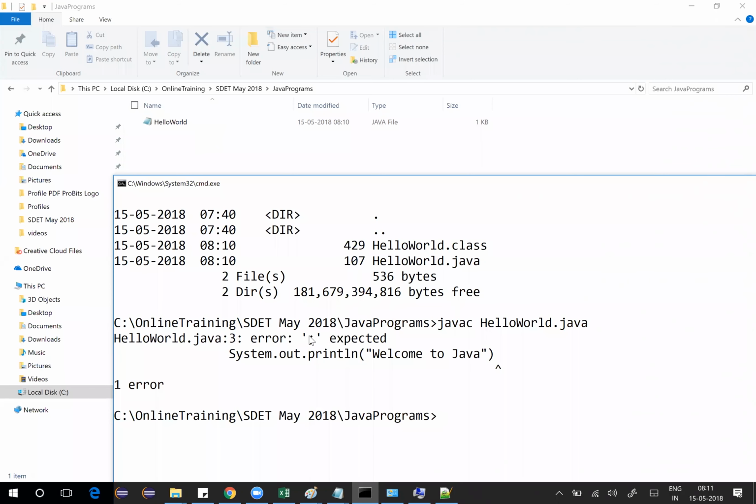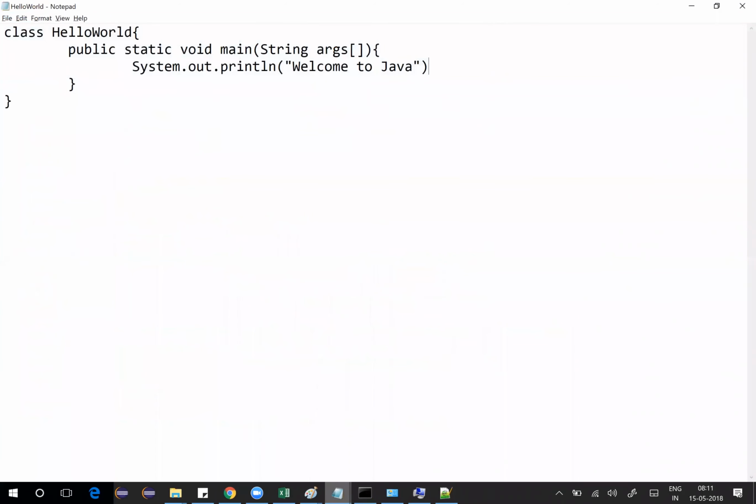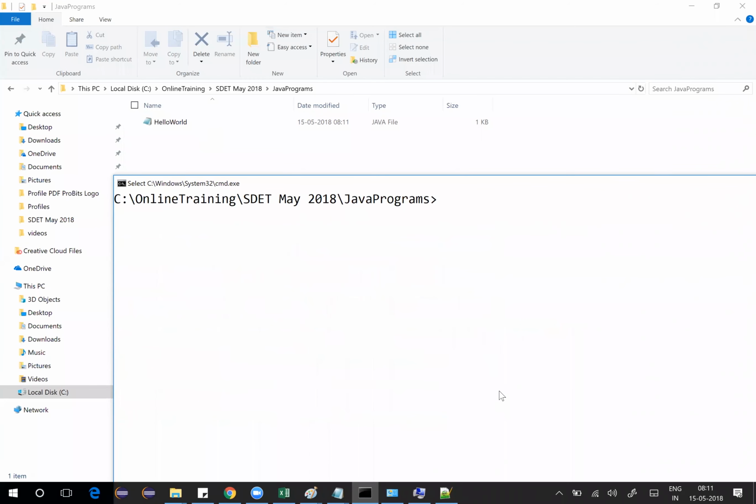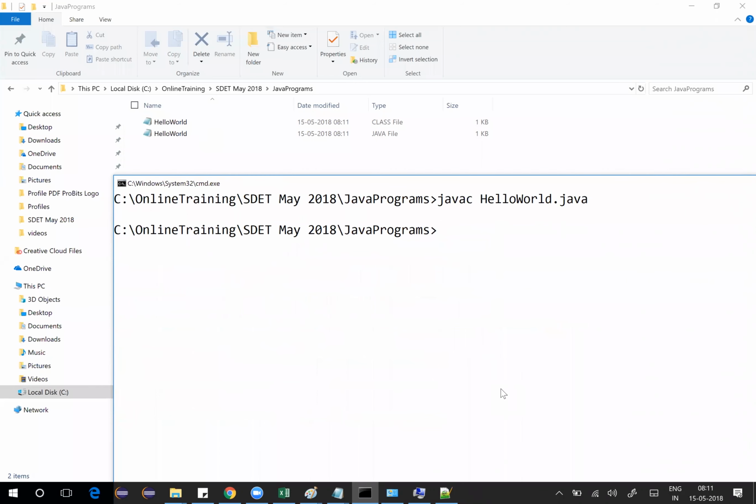It says there is an error where it is expecting a semicolon. Let's go back, put the semicolon, and save this. Once after saving, let me do an up arrow and execute it. Yeah, it has created a file called a class file.